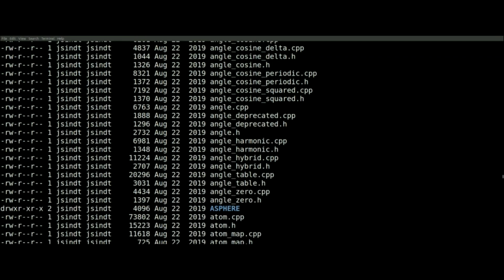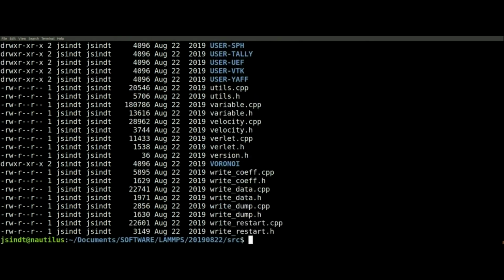Great. So every C++ and header file in here will be compiled and combined to make the LAMMPS executable. Everything not in the C++ or header files, i.e. everything that's in a directory, will not be included. Sorry, I'm going to have to zoom all the way down with this. There it is.